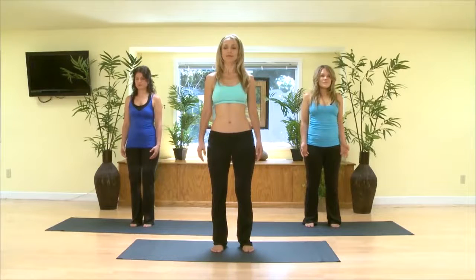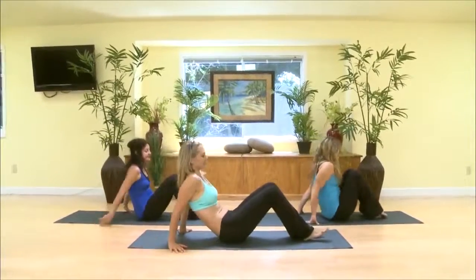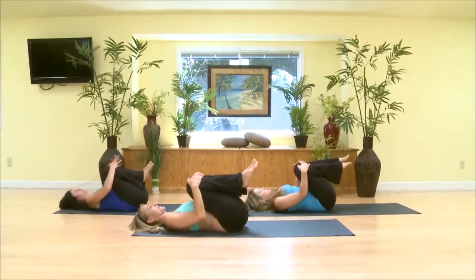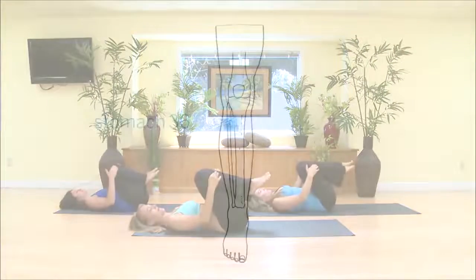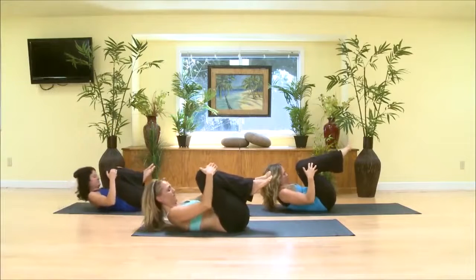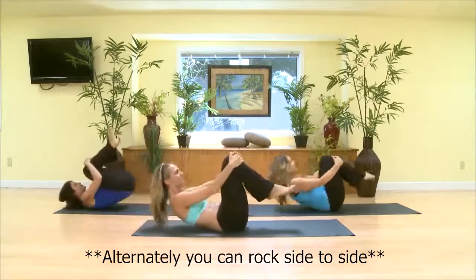Next, we will do the knee tuck twist pose. Sit gently onto the ground — this is going to innervate our kidney and bladder meridian and our stomach meridian. Tuck your knees in, find Stomach 36, approximately four fingers beneath your kneecap. Now do gentle rocking back and forth just enough to massage the low back, which has to do with the kidneys and all the sex hormones in the body.